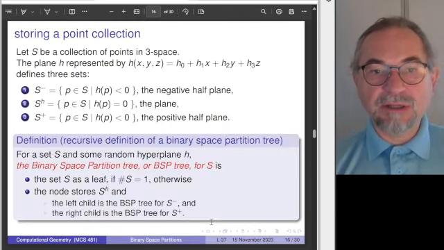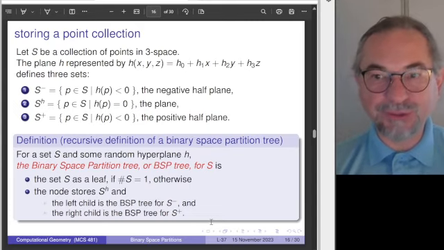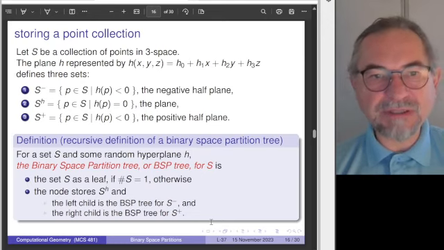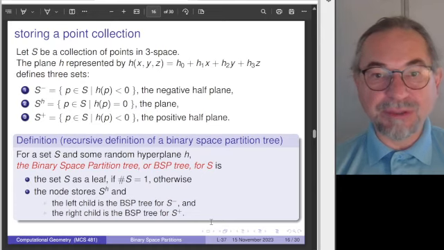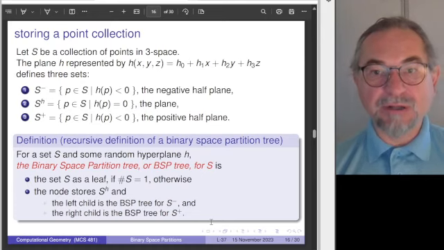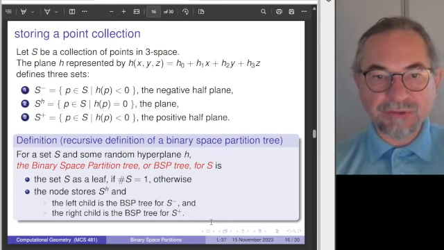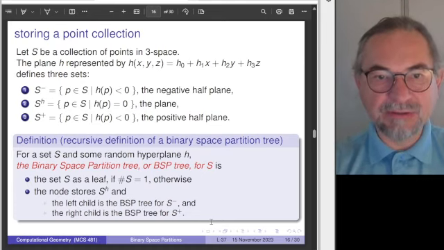Okay, here is the formal definition, generalized to 3 space, without drawings. So we have a plane represented by a linear form, 4 coefficients. And the linear form can be seen as a function, so you can evaluate any point in the set.